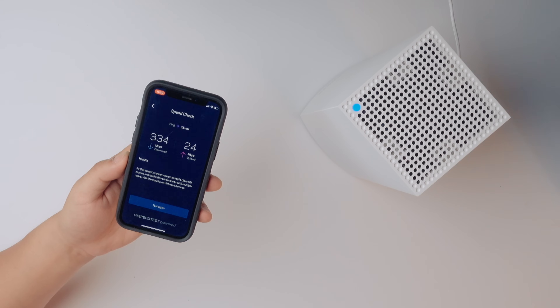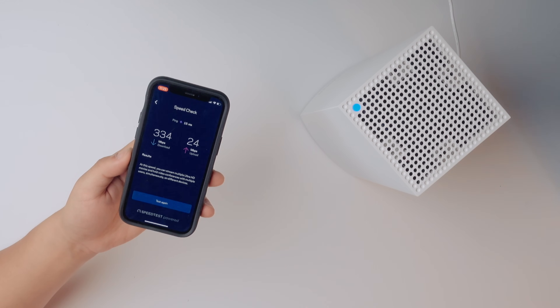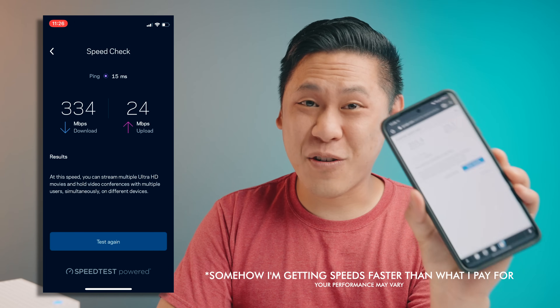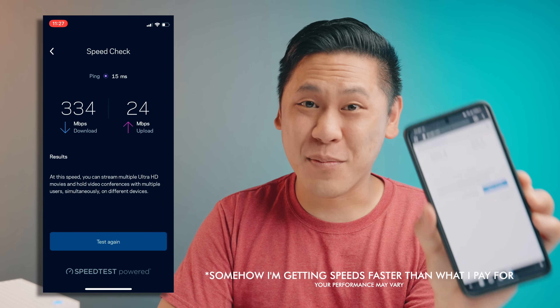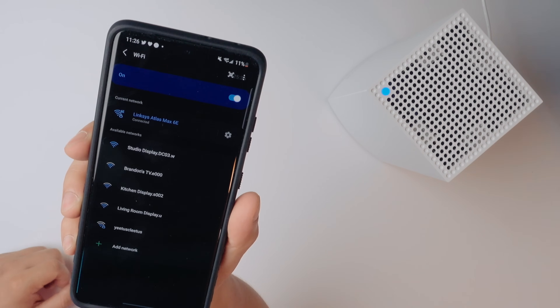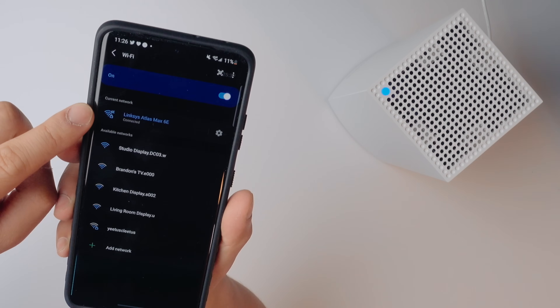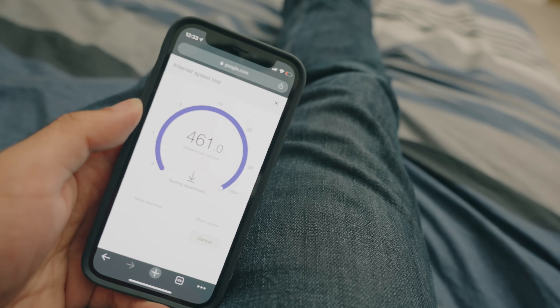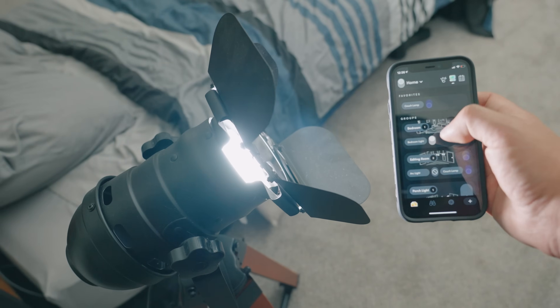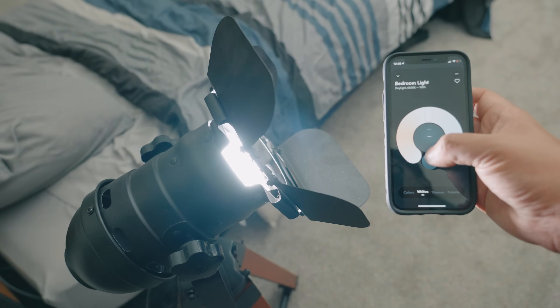Let's check out a speed test. Oh my goodness — it actually got an upload speed faster than what I usually get. That's crazy. I've literally never seen it go over 20 megabits per second for upload — that's huge for me. Some phones will actually display whether or not it's a WiFi 6E signal. The speeds I'm getting in my bedroom are way better now, and the smart light bulb works in my bedroom and maintains connection.